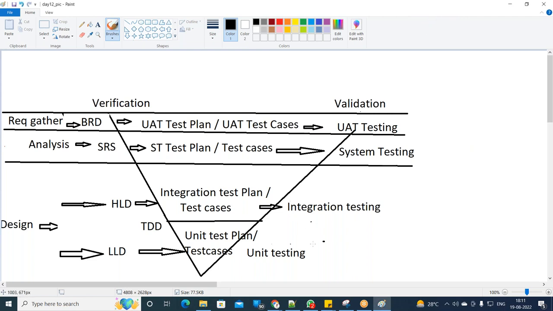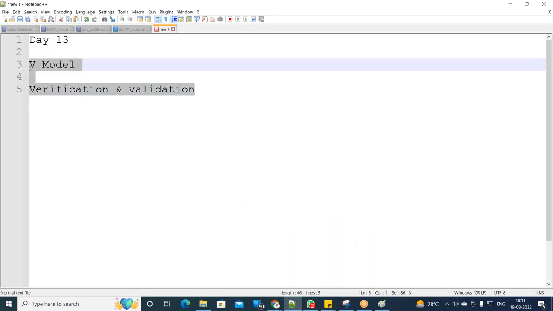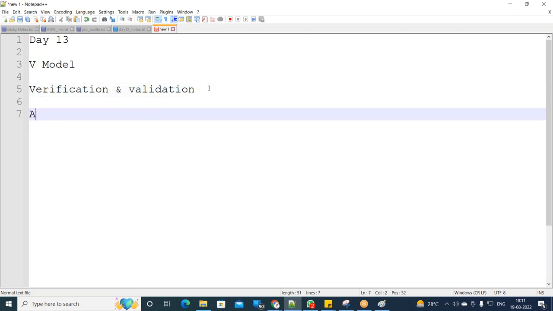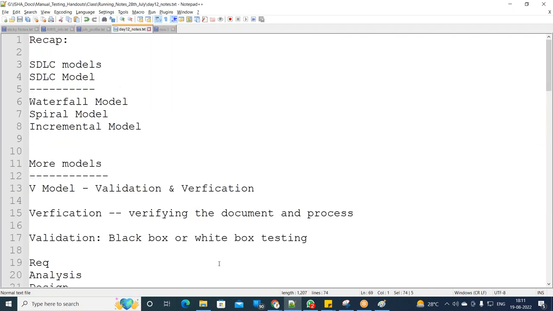So we are just doing a recap. Now that you know this is done, let's get into, Rajendra, welcome back. Now we will go into something called Agile Scrum. If you have watched the video, it would have been easier for you, at least you have some sort of understanding. But if you haven't watched the video, still you should be able to understand the class.